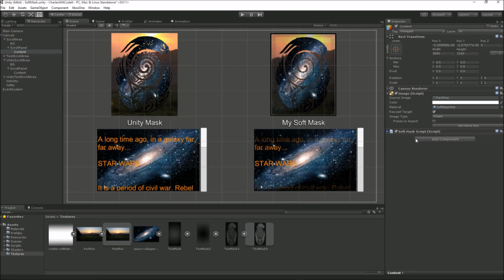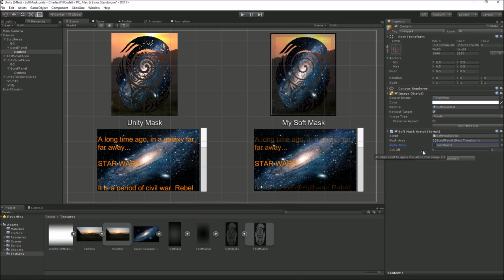So that's my script running on it, and obviously you've got to tell it the mask area, so that's how it knows what area over the screen needs to be cut off basically from the rest of the content, and then you can give it the alpha mask texture that you want it to use. You'll also notice I've added a cutoff.